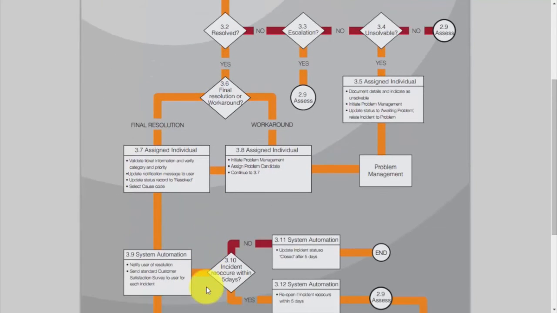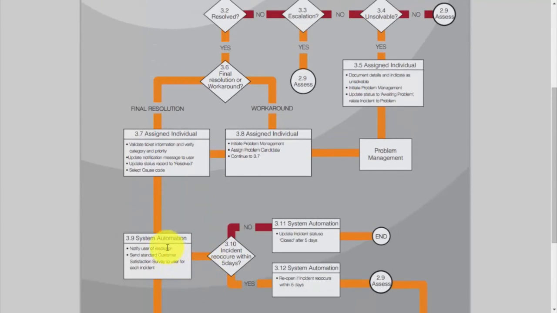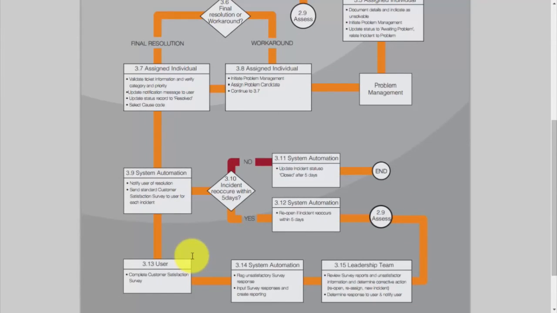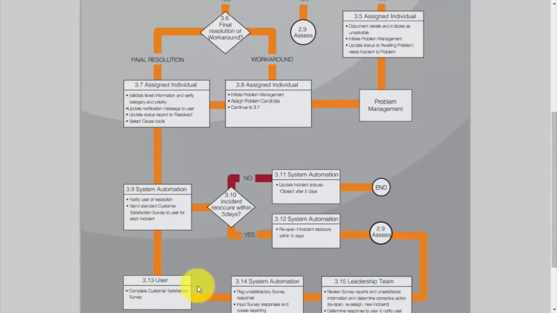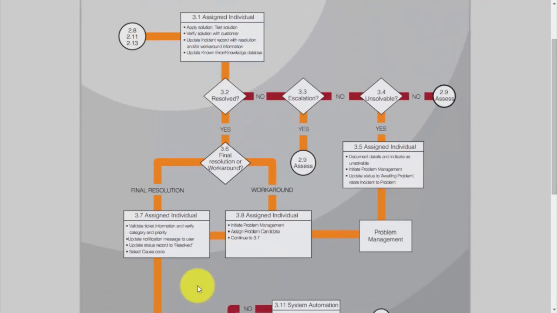Once that has been done, then we would notify the user of resolution, and we would send a standard customer satisfaction survey to the user for each incident so that they can respond to us. The user completes that customer satisfaction survey, and we can see that going on, but we don't want to get too far down here.